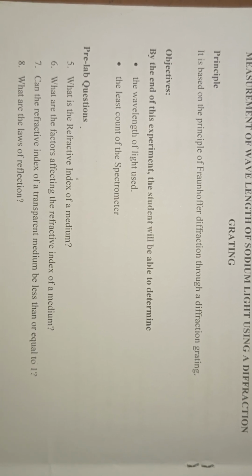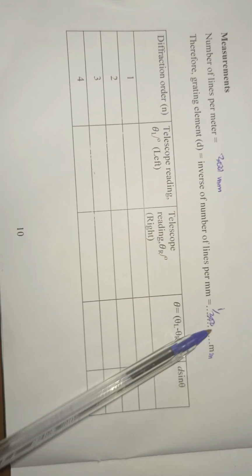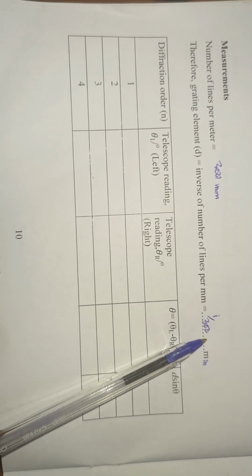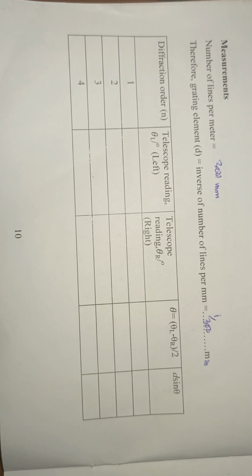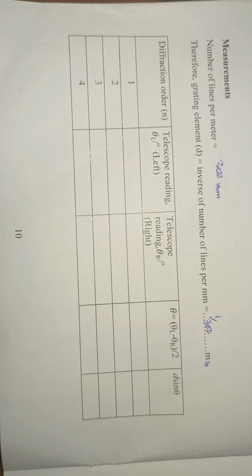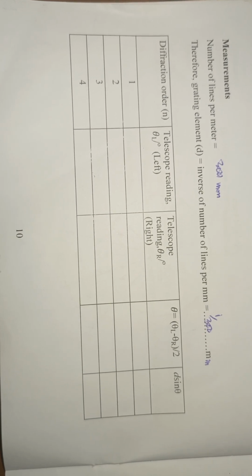Now this is the table that we are expecting. So we are expecting to see this table if you look in your manual. The diffraction grating that we are supposed to use is 80 lines per mm, but this one will be using 300 lines per millimeter. So that's the table, and you can do the correction in your book.